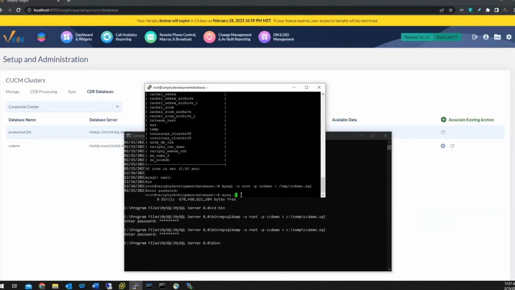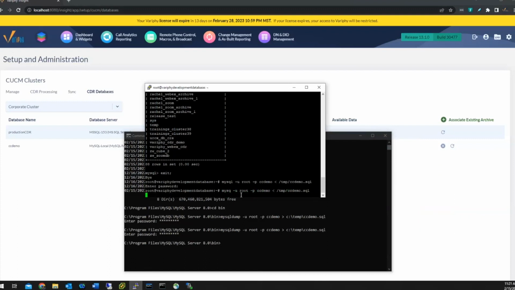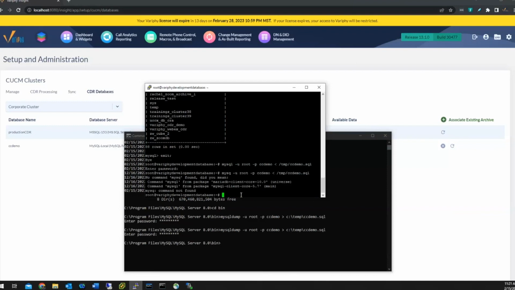It's actually up above there because I ran it earlier, but mysql -u root -p for password, ccdemo, temp, ccdemo.sql. Whoops, too many dots. And it's going to ask for the password. Oh, wait a minute. Oh, I was missing an L.